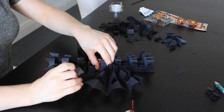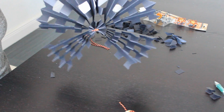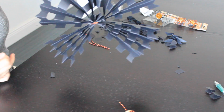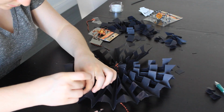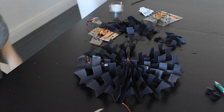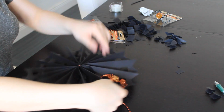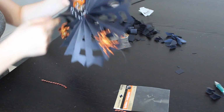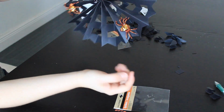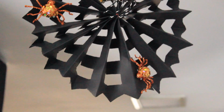Now here I recommend using glue. I could not find my glue gun. I couldn't find glue in the house. I had the hardest time finding glue. So that's why I had to use tape, so please forgive me. I'm using tape a lot in this video because I couldn't find glue. So once all of the edges are taped, I just put on my fake spiders. Like I said before, you can make your own, but because literally this DIY costs $3, I figured, let me just buy some spiders.